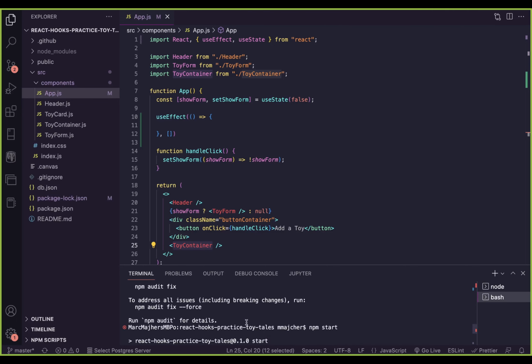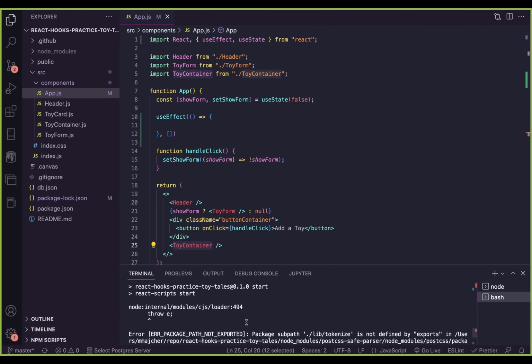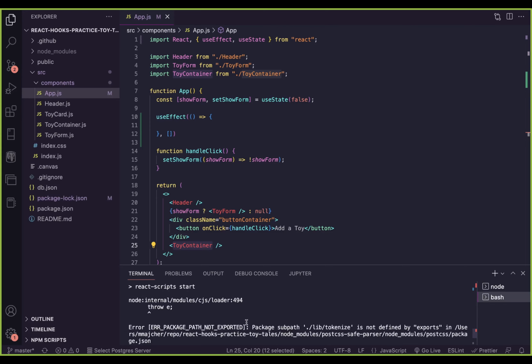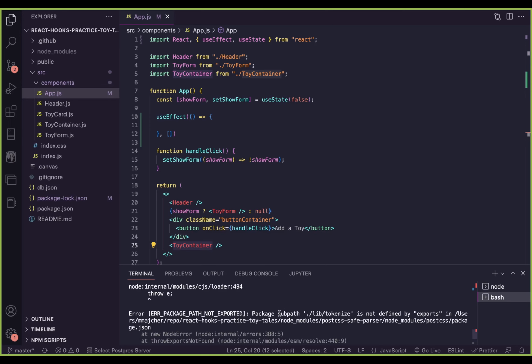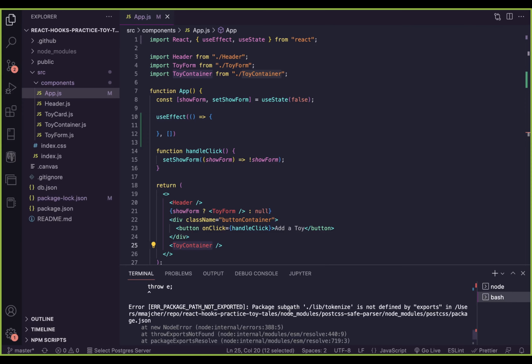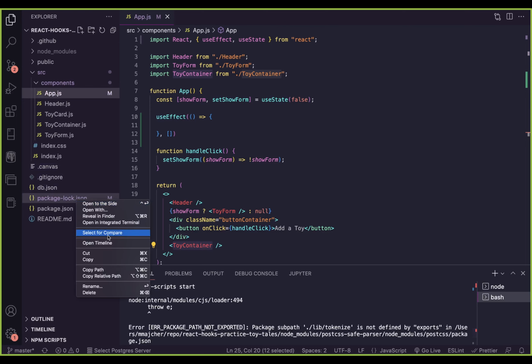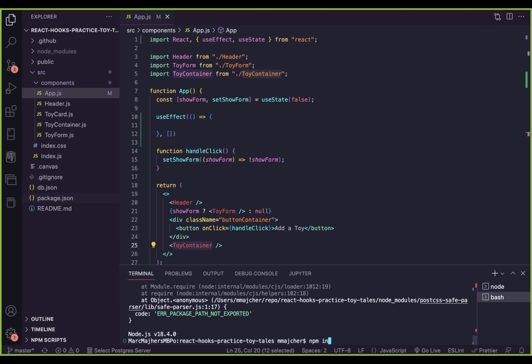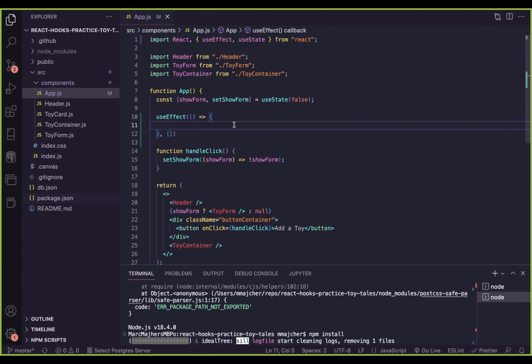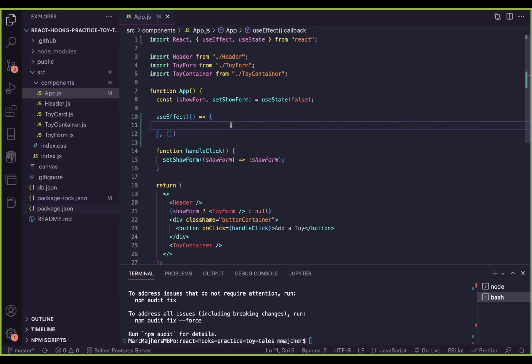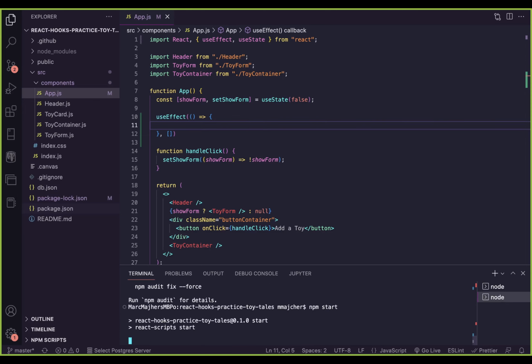Why are we getting an error here? Why is that happening? PostCSS. Fascinating. Maybe that's a problem with having an old package lock. Let's get rid of that package lock and try again. So while npm is doing its thing, let's go ahead and do this useEffect here. So fetch is going to be just like the way it was in vanilla JavaScript. This, for all intents and purposes, looks like vanilla JavaScript, even though it is technically not. Hey, let's see if that works now. No, okay.